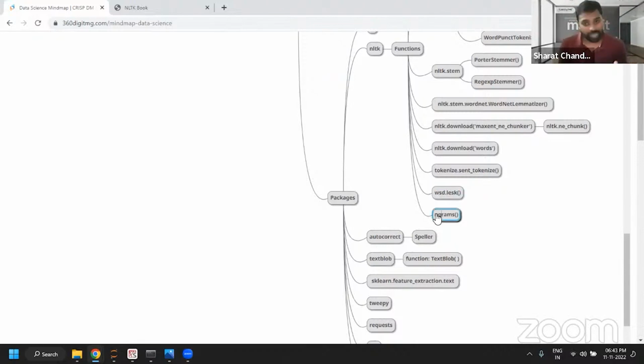And we also have n-grams. As I explained, n-grams basically means how many words we are taking at one time. By default, it is 1 gram, that is a single word token. But we can also go for 2 words, that is bigram, or 3 words taken together, which is trigram.